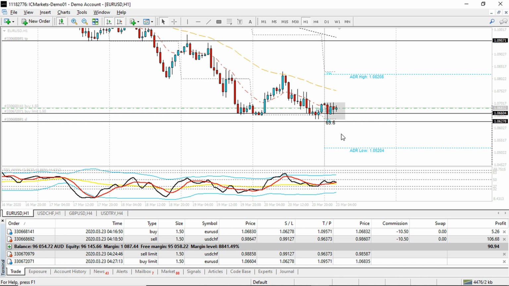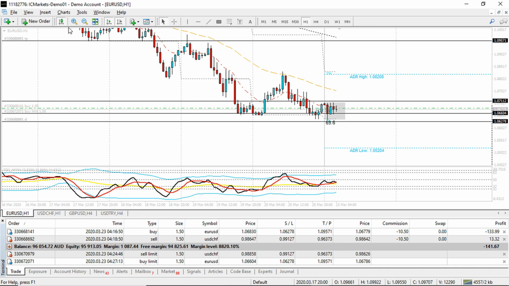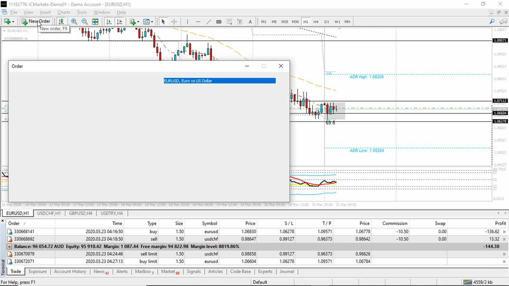So let's look at the third example, which is the stop order. So in this case, Euro USD we want to buy. However, for a buy stop, we don't want price to come down. We want price to keep going up, pick us at a higher level and continue going up. So let's put a buy stop order at a price higher than the current market price. Let's put it at this point, which is 1.07112.